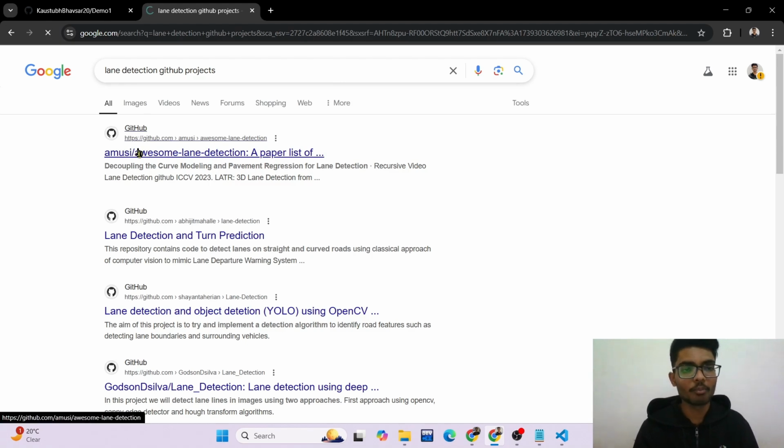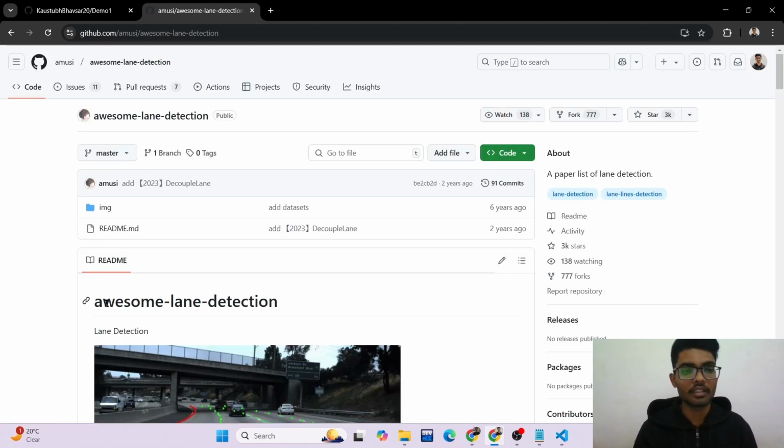So now I can see this is a repository of someone else. I can clone this repository, but I'm not the owner of this repository. So whenever I push changes, they will not be displayed in this repository because I am not the owner. For that, I need to create my own repository and push my changes to that. I cannot make changes in this repository. So this is an important thing which I wanted to tell you.